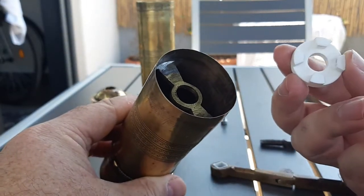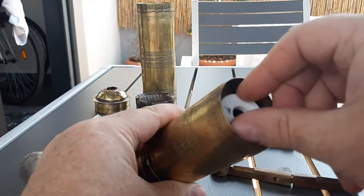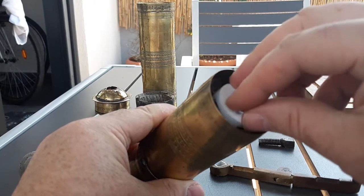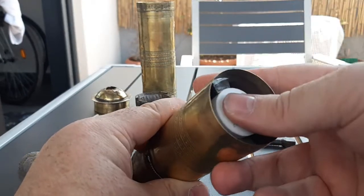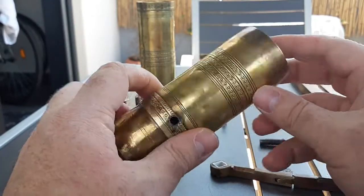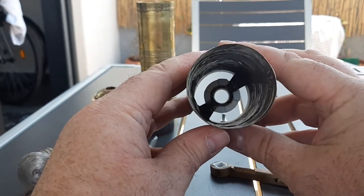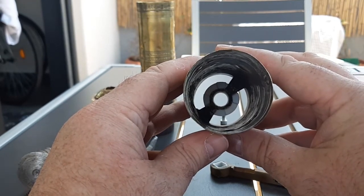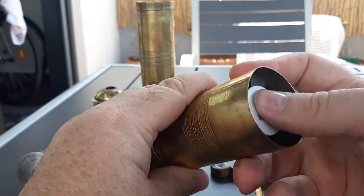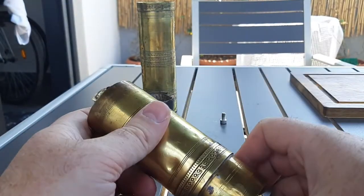And you can see here the part. This should fit on top of here. I should have marked it with a directional button or something, but yeah, you can see that fits in there quite nicely. And if you can just see at the bottom there, you can see how it fits around the existing element to give it some stability. Really, it's a solid bearing, obviously no roller bearing, but such is life.